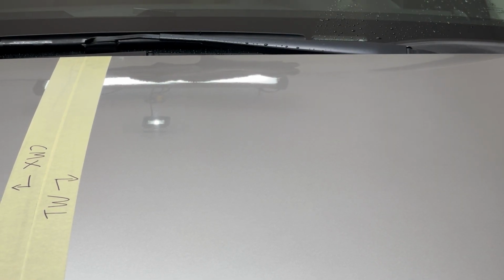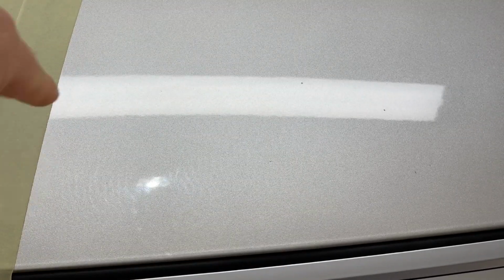Okay, I've got my wet microfibre here. It's just very slightly damp. I'm gonna wipe this over and I'll let you guys look right here at the light so you can see what's going on with the paint. And I'm just gonna see how this goes. I've got a dry one ready to follow up with, so here we go.